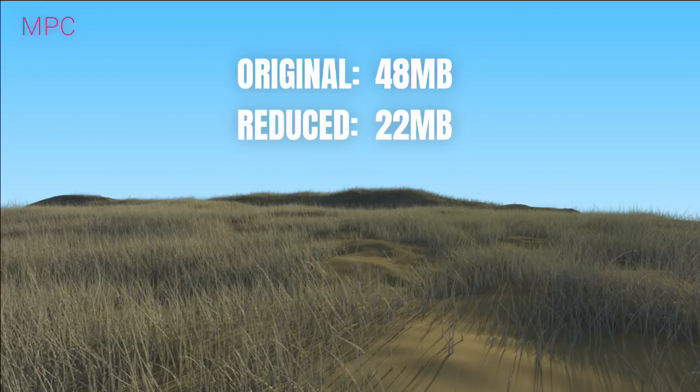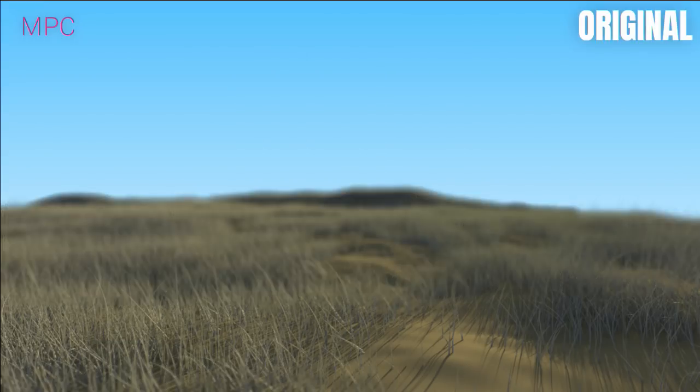And if we bring this into Nuke for further processing, I mentioned that depth of field is one of the things that we like to do. So here's our depth of field running on the original image. Here it is running on the reduced image. And I'm pretty sure you can't tell the difference. I couldn't find a single pixel that was different. I tried to do a diff image and blow it up like 1,000 times just to demonstrate something, but it was really hard to see. And that suggests that probably we could have been even more aggressive.